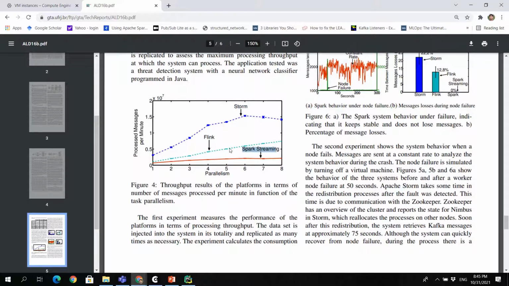Spark uses micro-batch. Flink, I cannot recall. As you can see, the processed messages per time is the throughput. Storm has a high throughput.